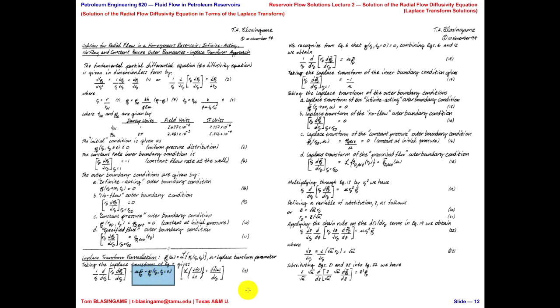Again, everyone remembers that the Laplace transform of a derivative is simply the Laplace transform parameter multiplied by the Laplace transform variable, right? Similarly, the Laplace transform of the integral is simply 1 over u multiplied by the Laplace transform of that function. So we start with equation 13, and equation 13 seems straightforward enough, but we're going to need to do some other things to it in just a minute.